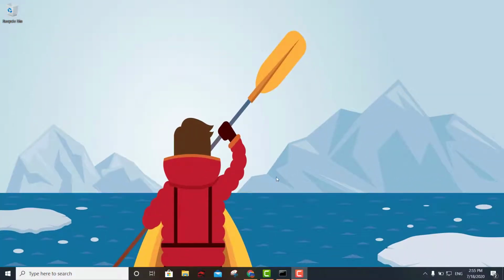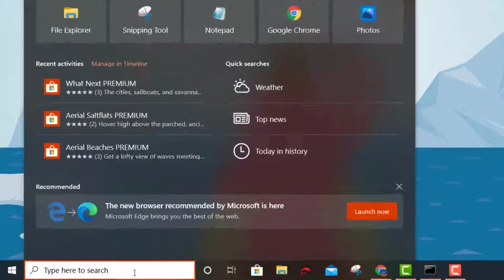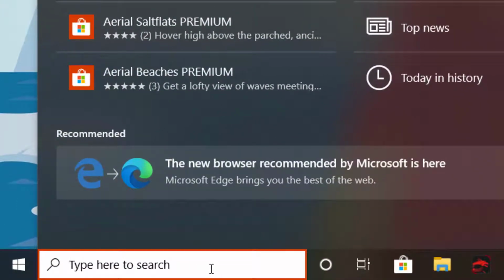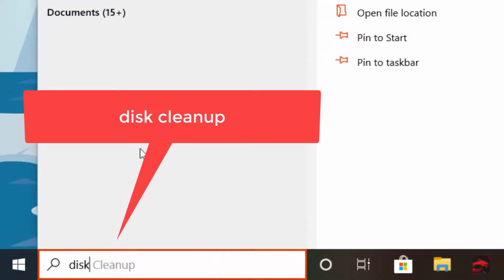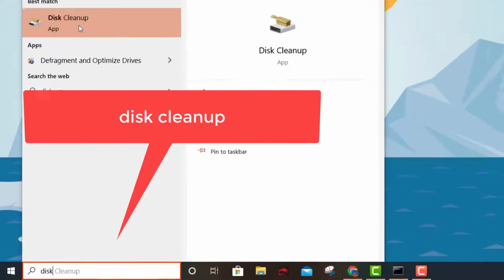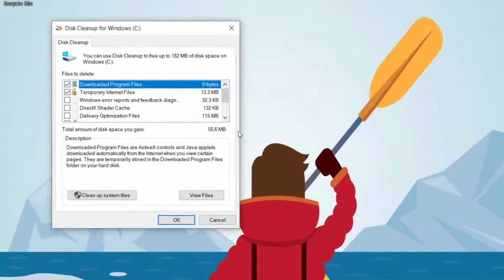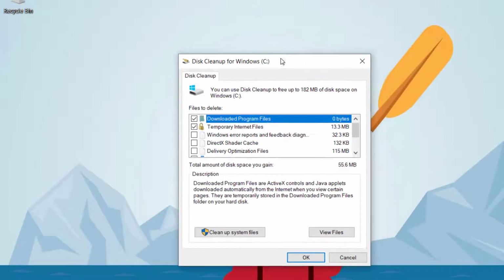Okay, now another way that we can clear our temporary files and our cache as well is by doing the following. At the bottom left hand corner, type in disk cleanup. That's going to come up right there. Double click on that, and then you're going to get this.